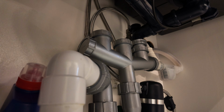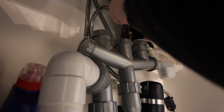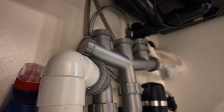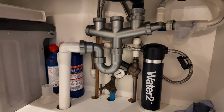With all your connections nice and tight, you can then crank your isolation valve on slowly, check for any leaks, and if there's no leaks, then run the kitchen tap, the cold tap, for 5 minutes to flush any debris onto the pipework and the filter. With the 5 minutes up, you can then turn the water off and you're good to use the water filter.